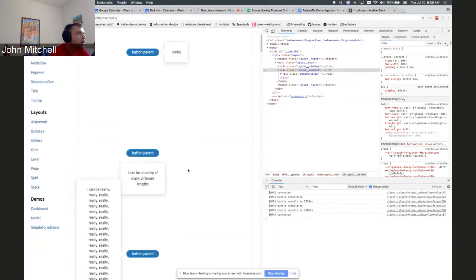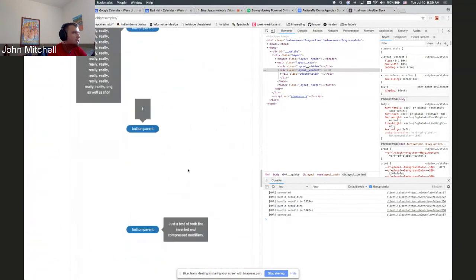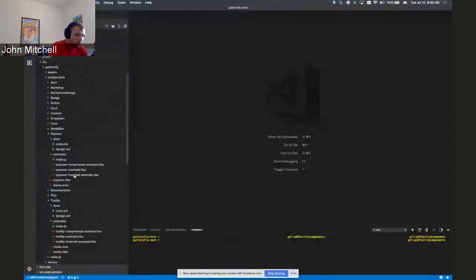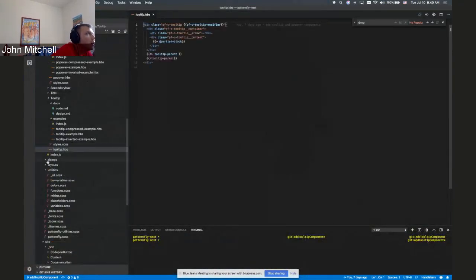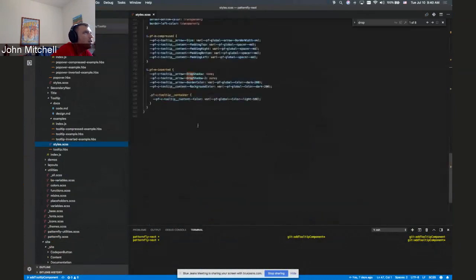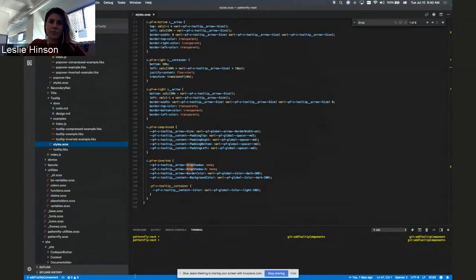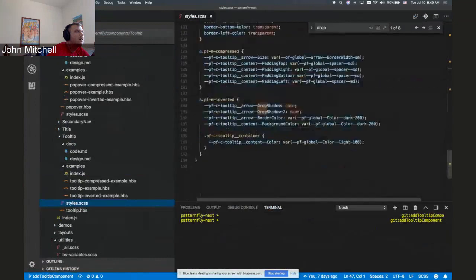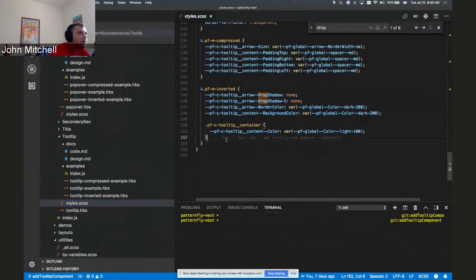And so basically the inverted modifier just takes the colors that were given and updates them.